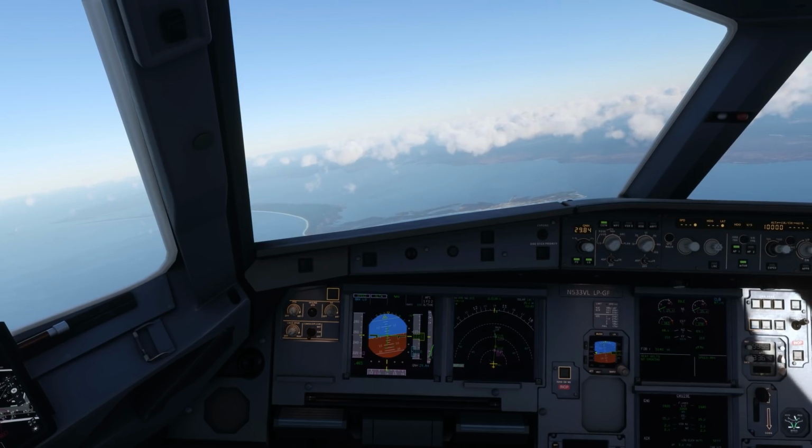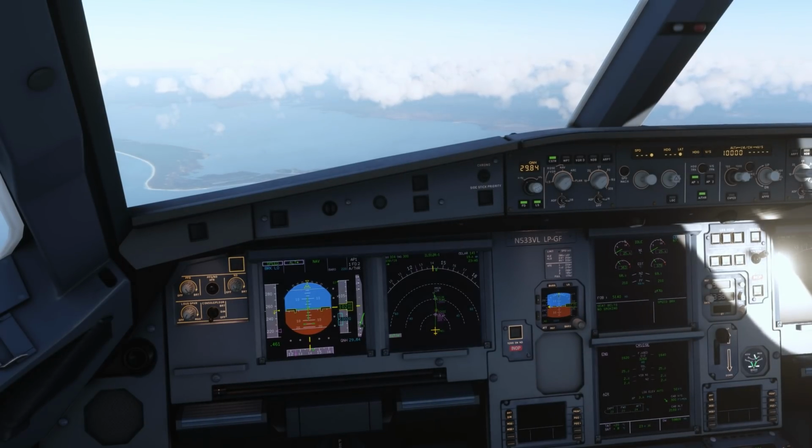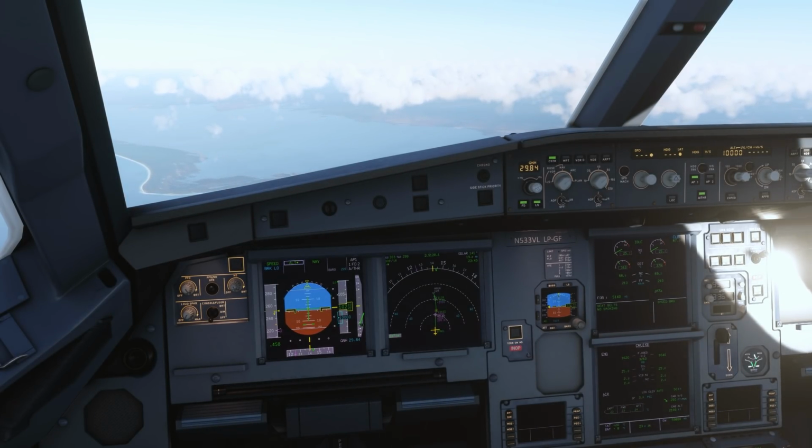All right, coming up on 10,000 feet now, and the airplane is slowing down. We'll be at 250 knots, pretty much right on the money here. And I can release our speed brake and push it forward.